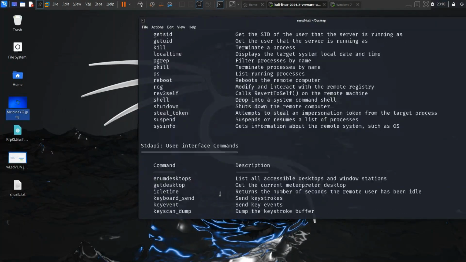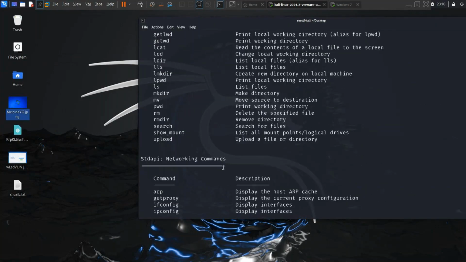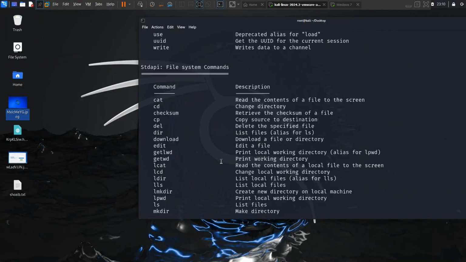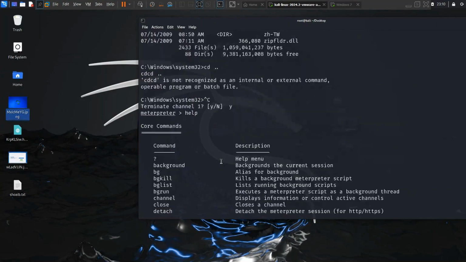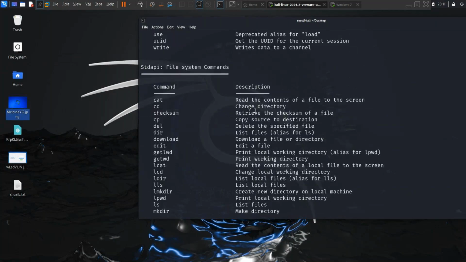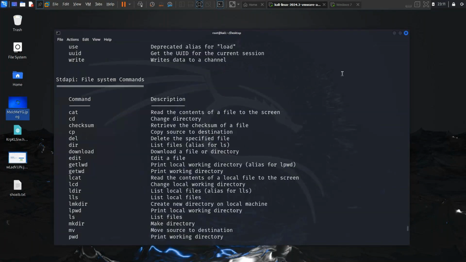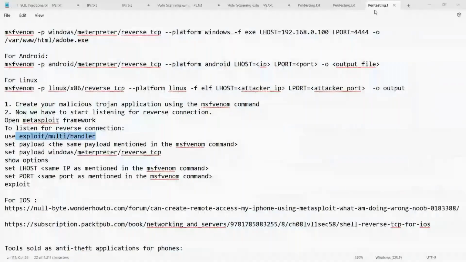In the earlier classes, we only learned how to get shell connections. But if Meterpreter is available through a Trojan connection, you can perform all sorts of operations. So this is all about Meterpreter. It can work for all sorts of operating systems, Windows, Linux, or Android. But one issue with Android is that it does not work on the latest version, Android 14. I've tried this multiple times. It works only up to Android 13. For Android hacking, there are much better alternative tools, but they are paid tools.